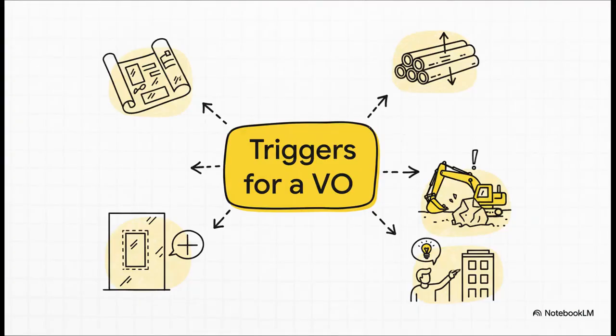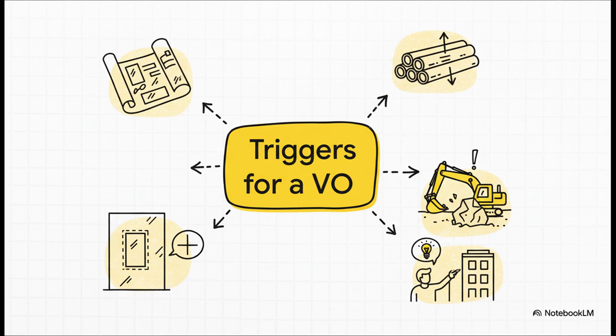Sometimes it's simple. You just need more or less of a certain material. Other times, you have to add something brand new that wasn't in the original scope. Probably the most common one, like in our case study, is when the architect issues new drawings. They're officially called Issued for Construction Drawings, or IFCs, and they can totally change the game. Or hey, maybe you start digging and hit a bunch of unexpected rock, or the client just decides they want fancier light fixtures.